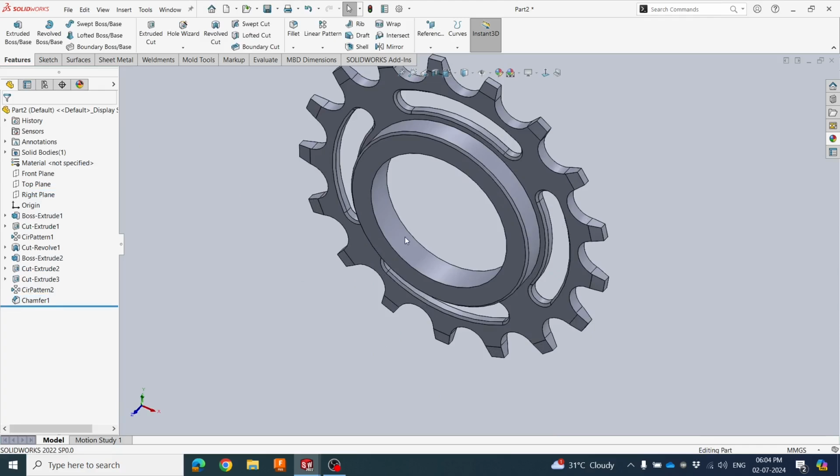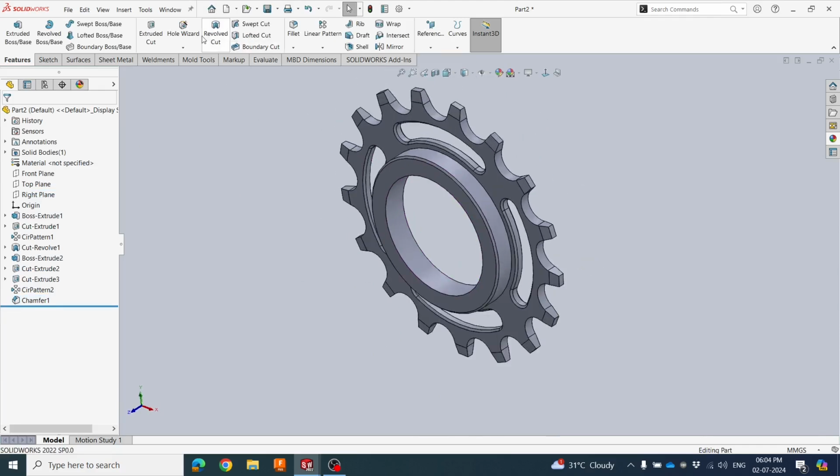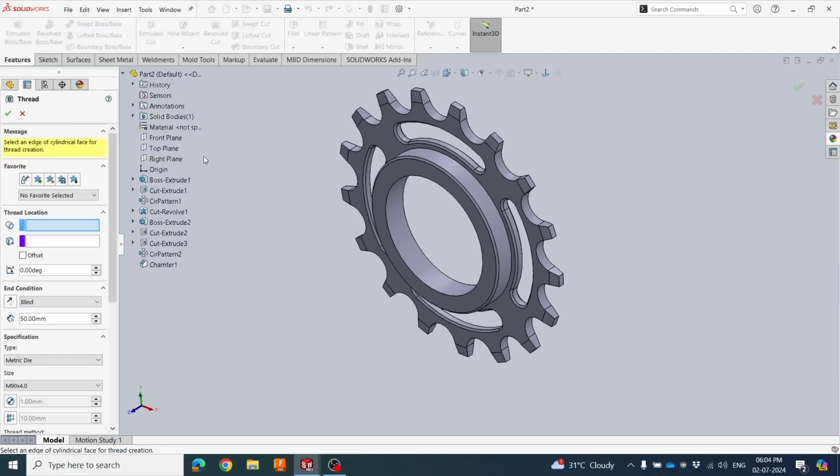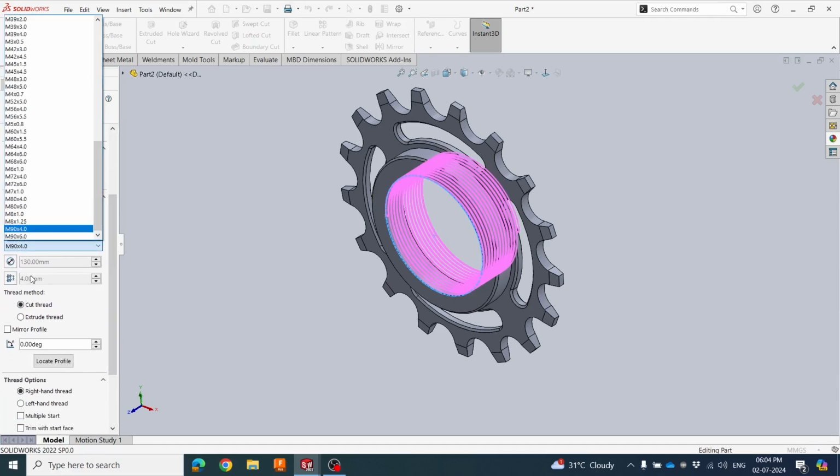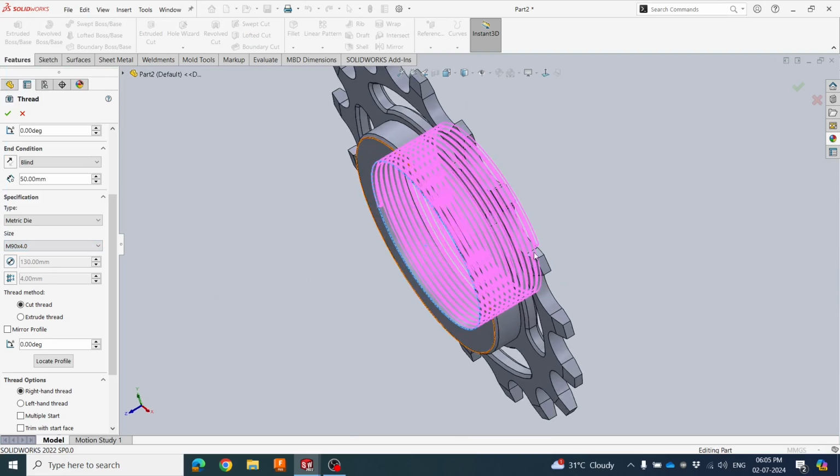Then we need a thread in here. Go to Hole Wizard, click the thread command, then choose any circular edge and drag. Thread of 90 by 4 mm, 90 circle, then distance on this thread, then 90, click OK.